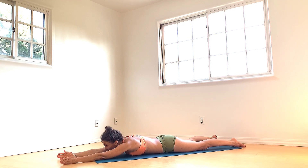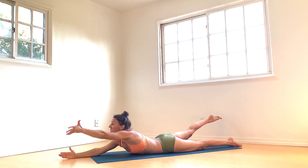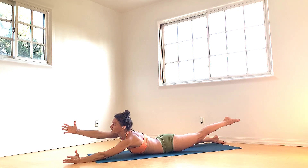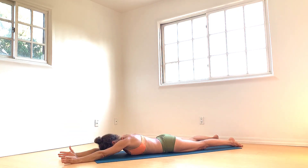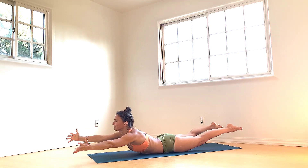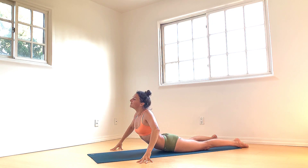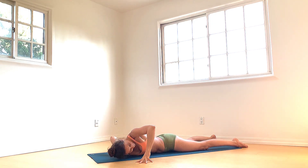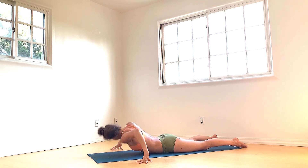Right arm and stance forward, left leg reaches back — lift. And switch. Left arm, right leg. And switch. Both arms, both legs lift. Cactus the arms. Press down through the fingertips, chest up. Drop right shoulder, then left. Inhale through center, exhale and twist. Moving side to side, you'll start to feel the stretching sensation. Deeper, full breaths.